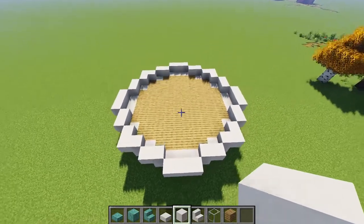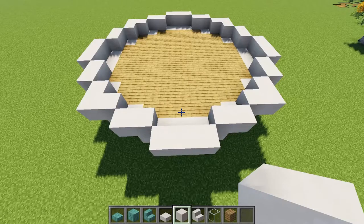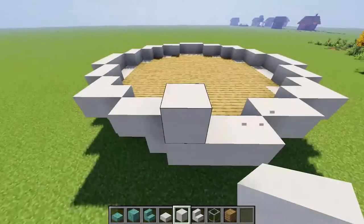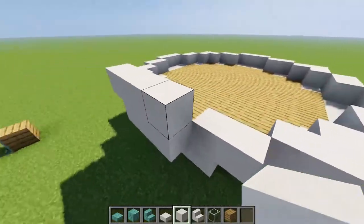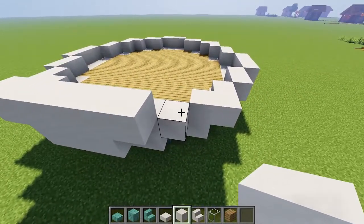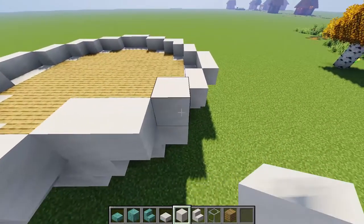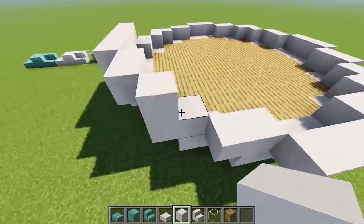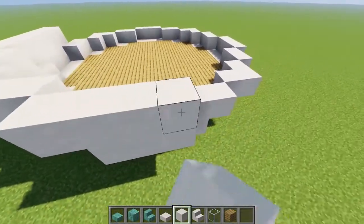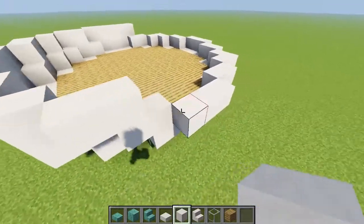Okay, the second layer is done and now we're going to work on the third layer. So start from this block, make 5 blocks wide like this, and then we are going to move to this block and make 2 blocks like this and then 1 and then start rotating, make 2 blocks and then 5 and repeat this until you get a full circle shape.